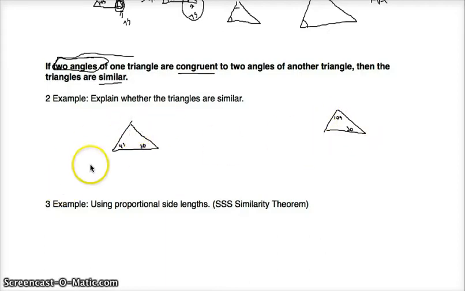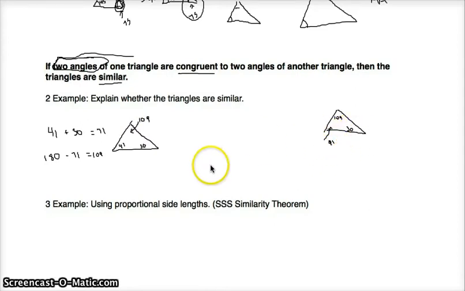And this is because right now we don't have two angles that are the exact same measurements. So we can't automatically assume that they're congruent or that they're similar because we don't have two angle measurements that are the same. So take a moment and pause the video and find the third angle of each of these triangles. All right, hopefully you were able to figure out that the missing angle in the first triangle is 109 degrees and the missing angle in the second triangle is 41 degrees.